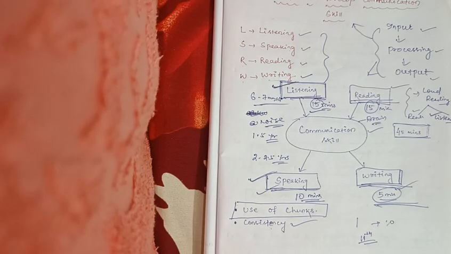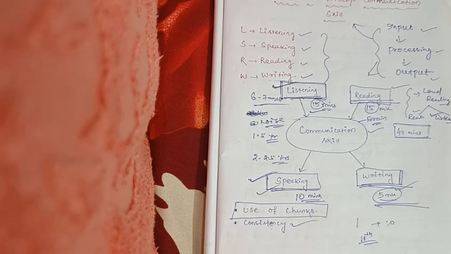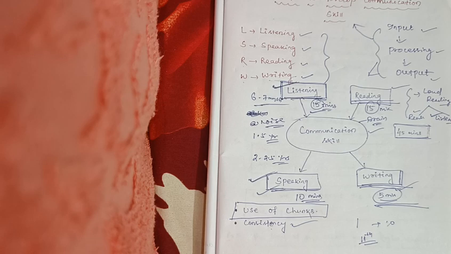So for that, consistency is required, practice is required, and the first and foremost thing we have to do is follow this model, and whatever we are thinking, we should always try to think in English. If you want to master the communication skill in English language, then we have to think everything in English. So I hope these things are beneficial for you, and I hope you will follow this model to develop yourself.